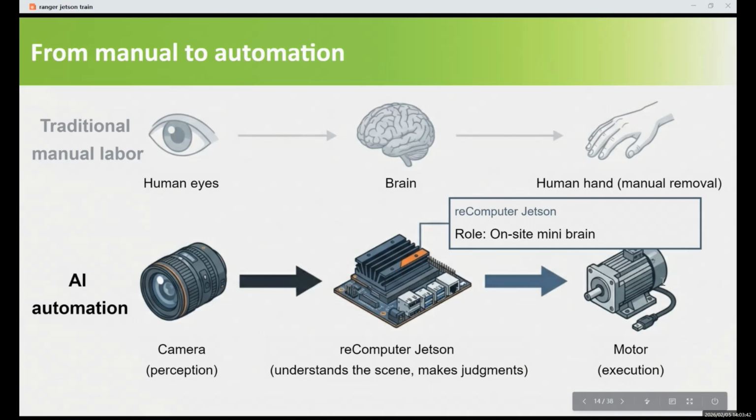In an AI automated workflow, the Jetson acts as a compact on-site brain deployed right next to the production line. It gets input data from cameras and the various sensors, quickly determines whether a product has defects or not, and provides inspection results instantly, thus enabling issues to be detected and resolved on-site at the first opportunity.